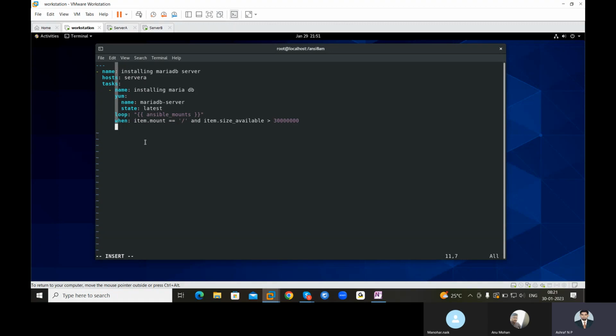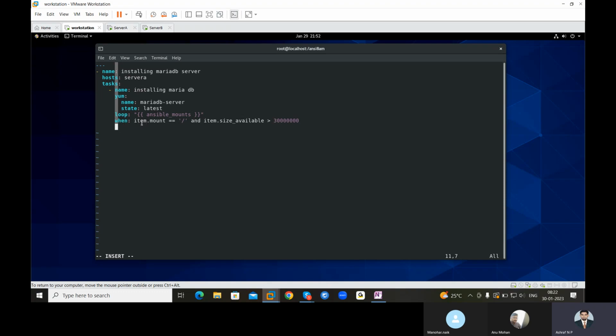So here what will happen, how does it work, you see? When you're executing, first it will come to the task and will not execute the task until this condition is met. So it will check whether the condition is true or not. So in the condition, what you have used is item. Item will always hit the value or variable available in the loop. In loop, what variable is it? The facts variable. Okay, loop is understood. Item will hit the loop. Loop is returning what? Ansible underscore mounts.